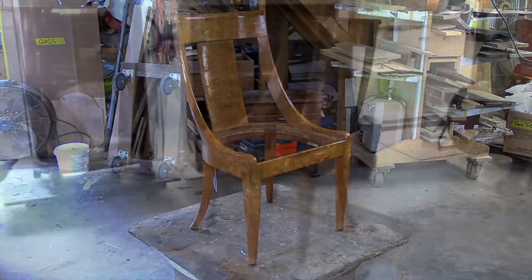All right, these tops have dried overnight. They look all right, especially this one. Still has a little bit of texture to it from the problem I was having. But I'm gonna go over it with wax and steel wool. I think it's gonna look fine.